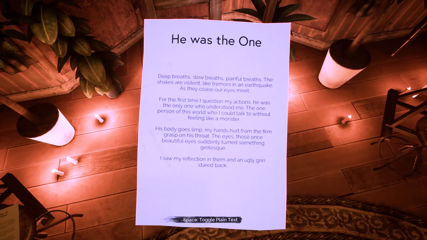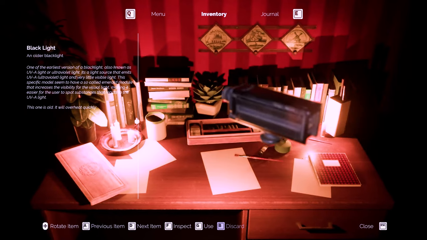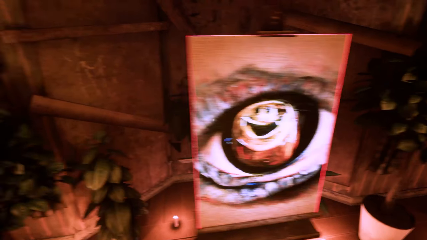What's this one? Deep breaths, slow breaths, painful breaths. The shakes are violent, like tremors. For the first time, I questioned my actions. He was the only one who understood me. The one person of this world who I could talk to without feeling like a monster. His body goes limp. My hands hurt from the firm grasp on his throat. The eyes. Those once beautiful eyes suddenly turned something grotesque. I saw my reflection in them, and an ugly grin stared back. I know what this one is. It's definitely the smiling eyes picture. All right.